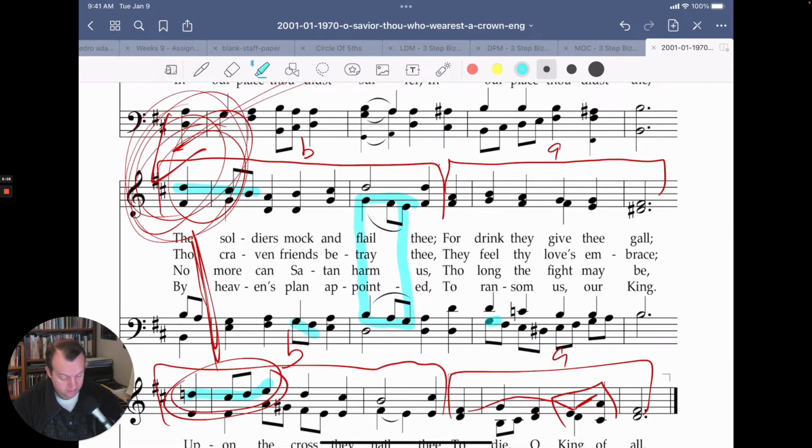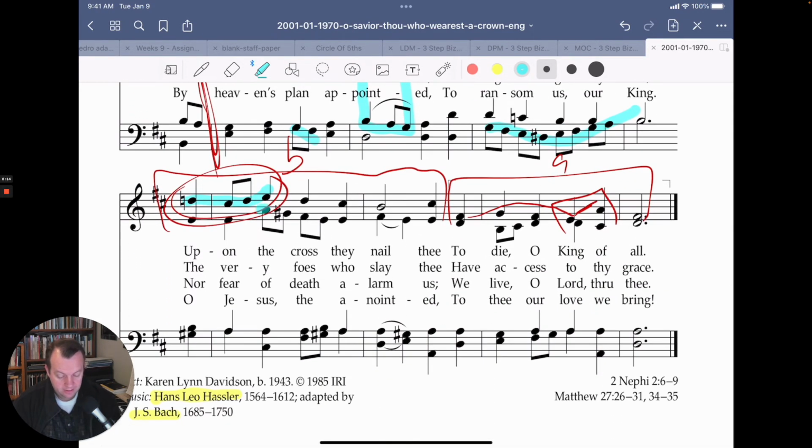Then he's not done. Continuing the motion, motion, motion, making the bass extremely melodic. Then the alto gets melodic. The tenor and bass get melodic. The alto, the tenor, the bass. And it's just a wonderful way to get the rest of the hymn feeling like it's part of the drama. That it's not just a melody plus accompaniment. That all of the parts are working together to create the dramatic turf by taking an element from the tune, that little eighth note motion, and adding it into various places throughout alto, tenor, and bass.